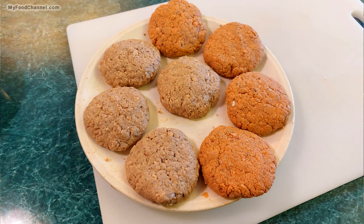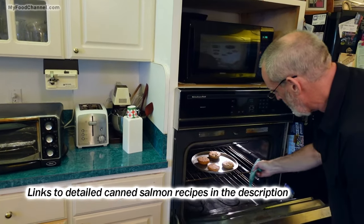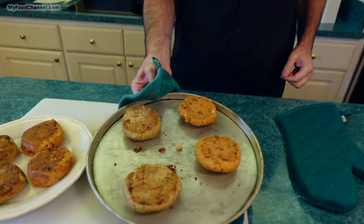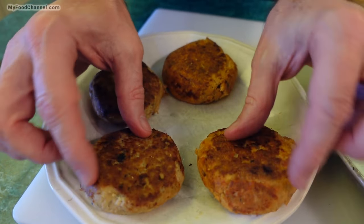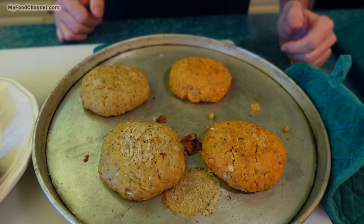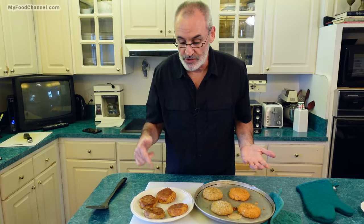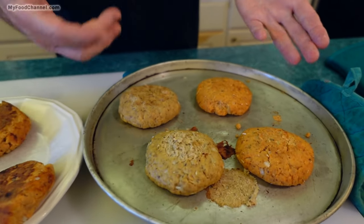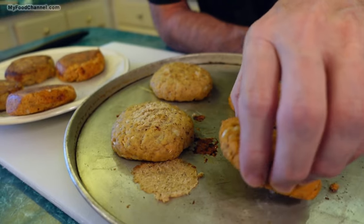I'll make them exactly the same and then we'll see what the difference is. So I've got everything cooked up and it probably only took about a half hour to do everything. This is the pink and the red that I cooked in the skillet, and this is the pink and the red that I baked in the oven. Now this salmon is already cooked in the can so you don't have to cook it at all — you can just eat it right out of the can. But I like to cook it; it adds to the flavor and the texture. I usually cook it about three minutes on each side in the skillet. The oven takes a little bit longer — about 20 minutes total — and I flipped it, though you don't have to, but I like to get a little color on each side.